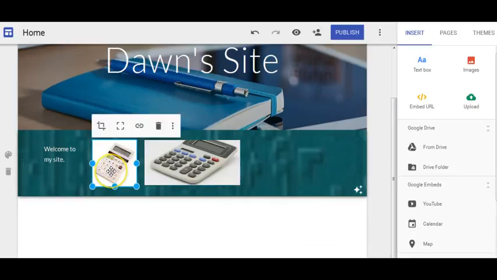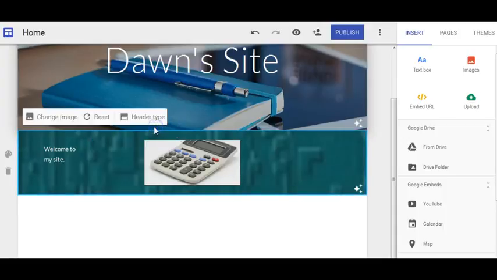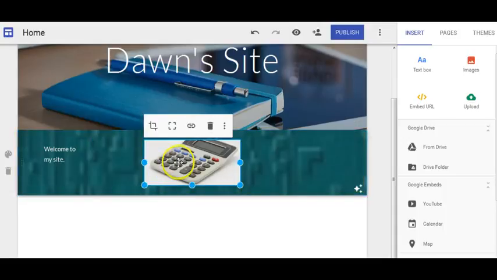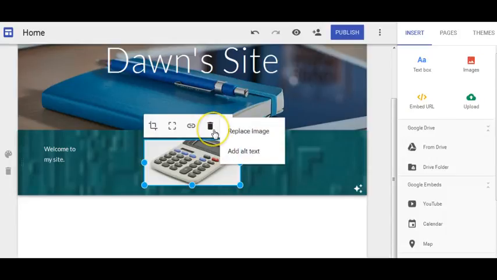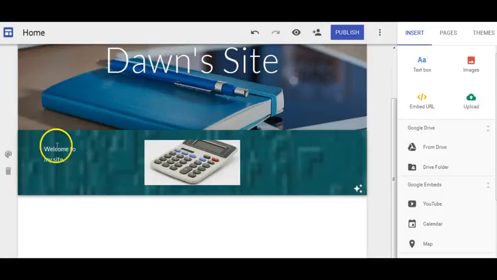And if I click on one that I don't want, I can hit the trash can to get rid of it. Also, when you click on an image, it does allow you to crop it. You can uncrop, and you can also make it an active hyperlink if you want. Anytime you see these three vertical dots, it means if you click that, you can see other options for that particular object. So alt text is what somebody's browser would display if they're using resources because of disabilities, so it might not be a bad idea to add alt text when you can.